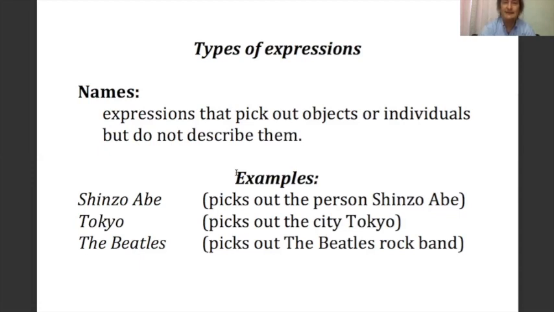But it's not describing the band. It's not like the band has four people, each of whom is a Beatle. Well, maybe we can talk about it that way now that we've gotten used to it as a band name, but that's still not the way we usually use it. We usually use it as a name to pick out the band.